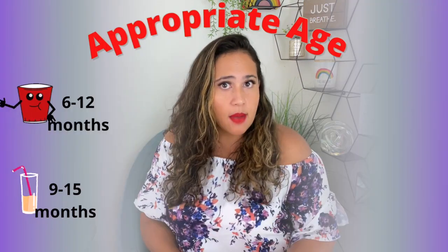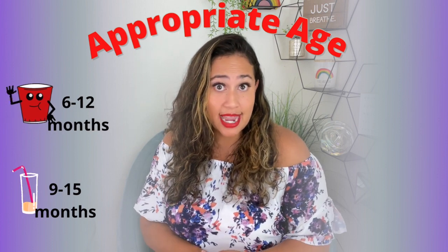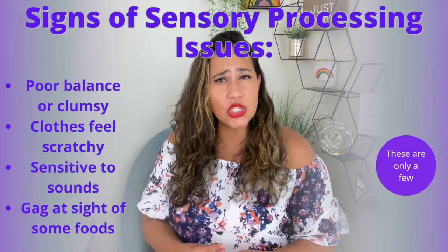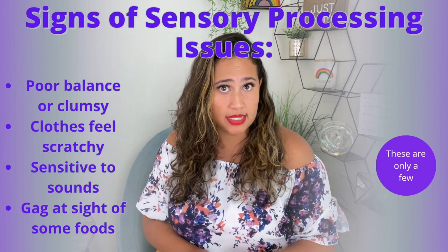If your child is demonstrating delays in fine motor skills, if your child isn't drinking from an open cup or from a straw at an age-appropriate time, and your child is demonstrating sensory processing difficulties, it is a good idea to reach out to an occupational therapist. Also, if your child is demonstrating either low muscle tone or high muscle tone that is not appropriate for their age, reach out to an occupational therapist. If your child is demonstrating feeding issues, poor balance, and poor ball skills for his age, it is also a great idea to reach out to an occupational therapist.